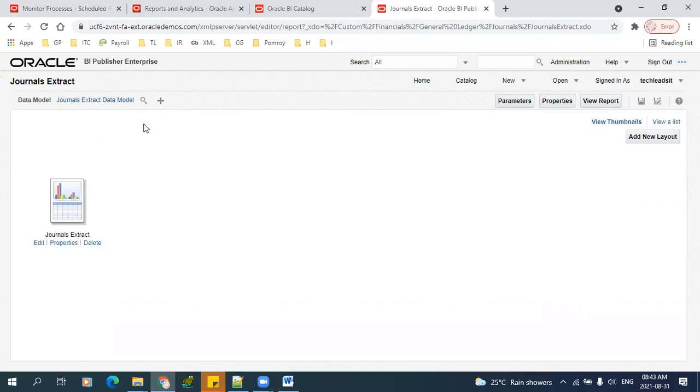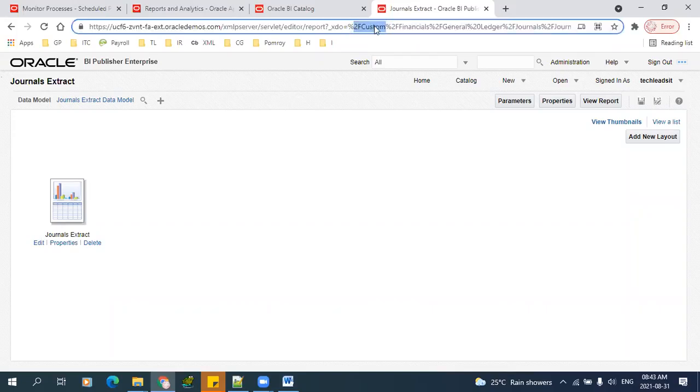Now you see it has created a report in our custom folder. It navigates to the custom folder itself, custom financials general ledger. Earlier it would be only in the financials folder; now it is in the custom folder. Now this is your custom report.